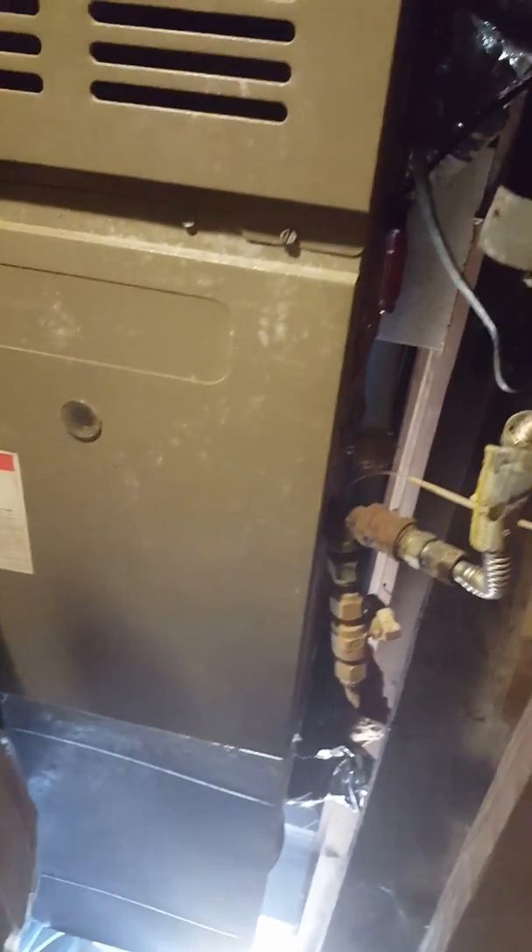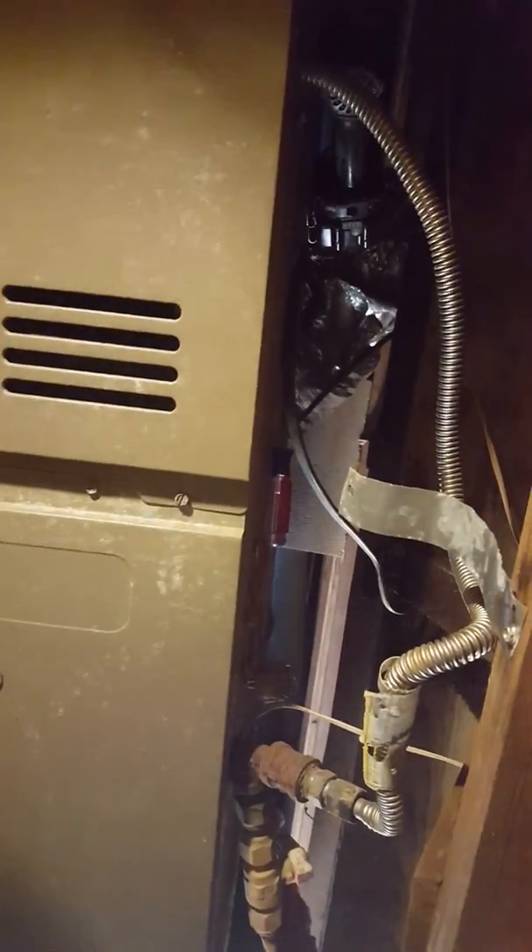Gas is cut and electric is cut — I got it hung up in there. It doesn't run to the breaker but I'm not worried about that. You can run the gas and you can run the electric. All I wanted to do was put my plastic underneath here. I didn't want to do anything until I saw how nice this furnace was — never crawled underneath here before.